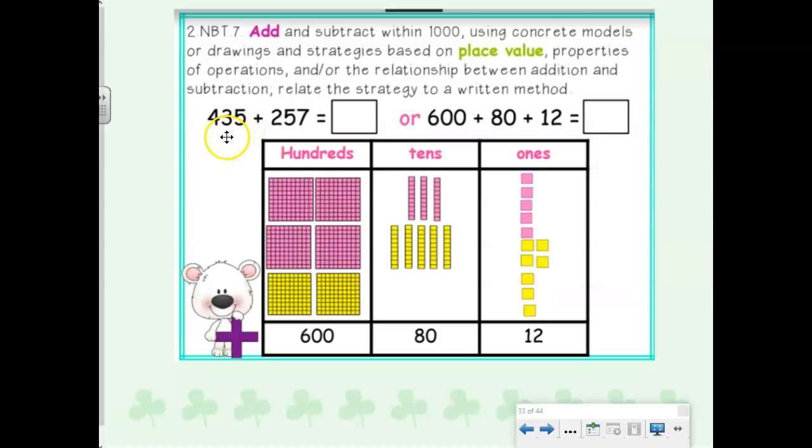So we have problems, three-digit plus three-digit numbers, or we can have expanded form of problems where we have hundreds plus tens plus an amount of ones that we need to figure out. Here, you can have your base ten blocks for hundreds, tens, and ones, and then if you have ten or more, we can regroup. Take a group of ten, move them over. We can make this ten come over, make this 80 a 90, and then this is now two in there. So our answer would be 692.